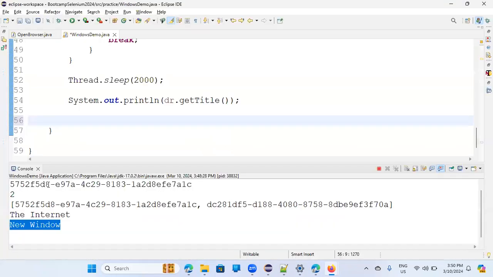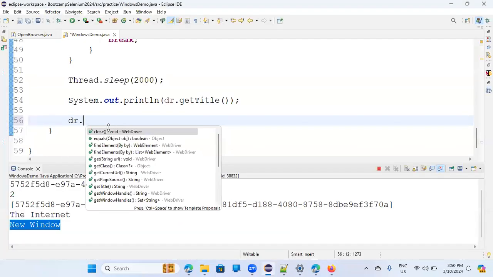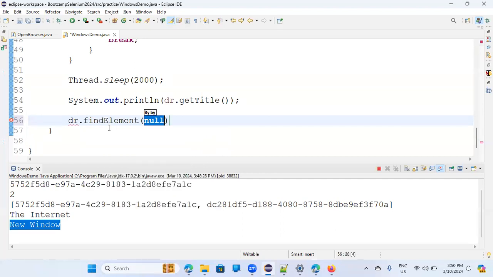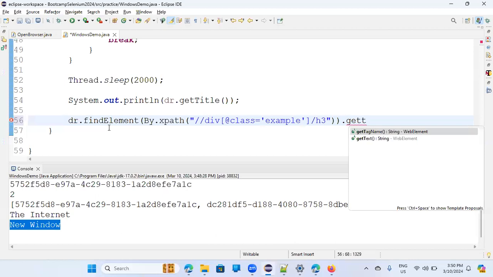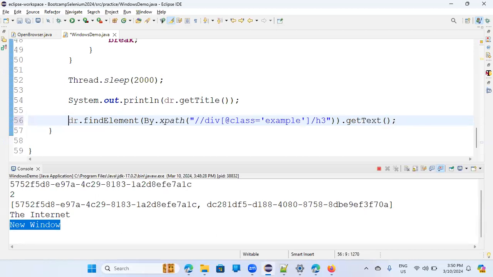So let's write the code. So here I will say driver dot find element by XPath, and this is the XPath. From there, get the text. Get the text of this H3. And when you say get text, you have to store it in a string.